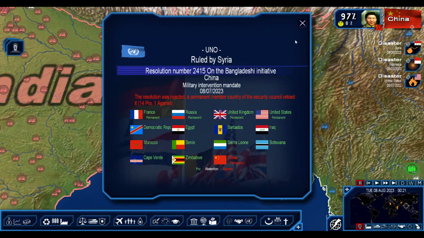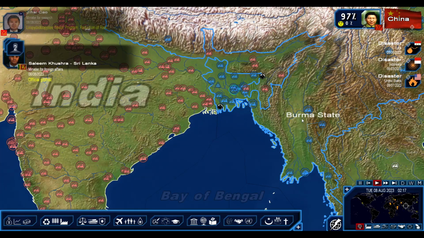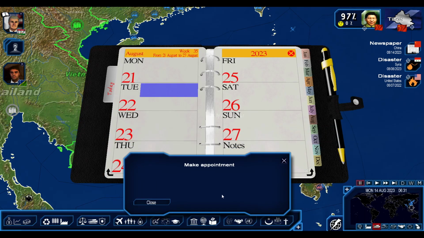Well, the Security Council just voted on Bangladesh's initiative against me. I didn't have permission to invade them, so everyone was like, yes, stop China. Even Russia was willing to turn on me. Even Zimbabwe, my allies. And I voted no, so it's vetoed. Take that, UN. Alright, so I just got another 100 helicopters delivered. That's awesome. We got Tajikistan wants to make a meeting? What?